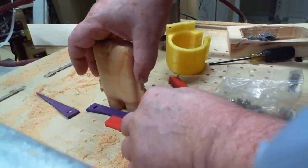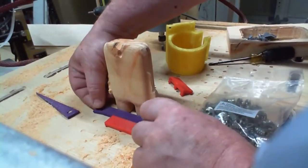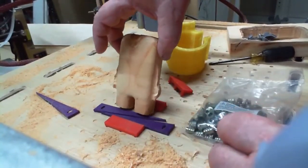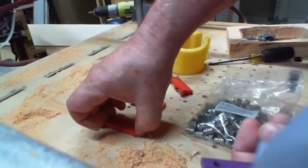It's not too bad, but what I found is that these wedges, you can drive them in there really tight and they hold, but it doesn't hold it down. So I needed some way to hold them down.